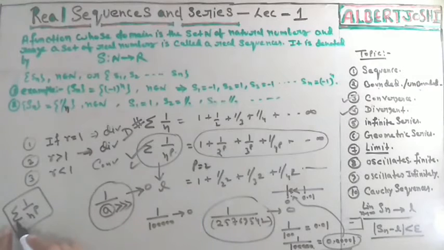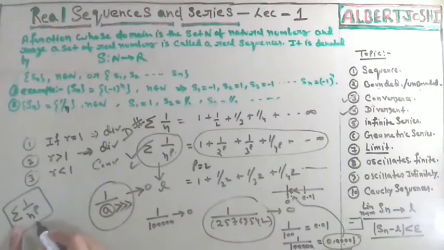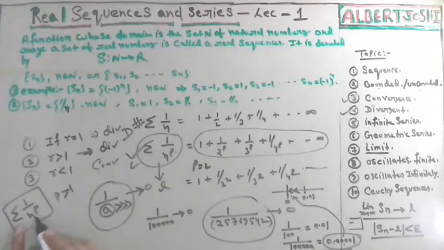Every time you must note, whenever you have such type of sequence, in this condition, if p is greater than 1, then such type of series will be convergent, otherwise it will be divergent. If you have p is equal to 1 or p is less than 1, then such type of series every time will be divergent.